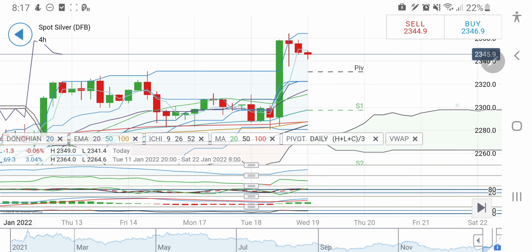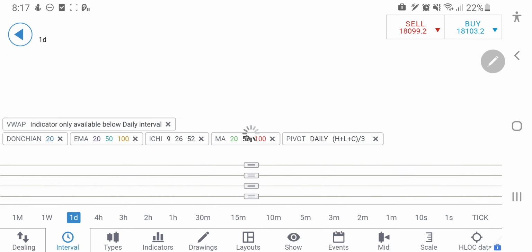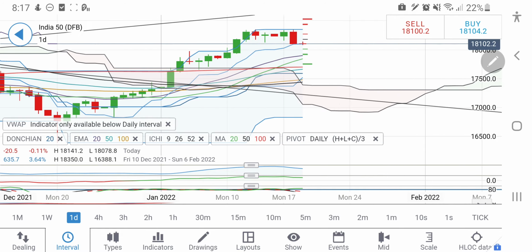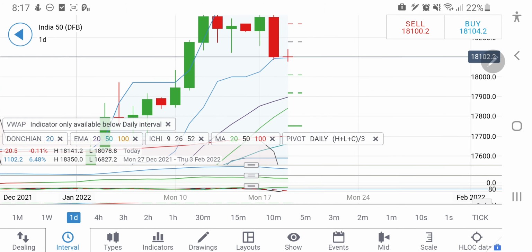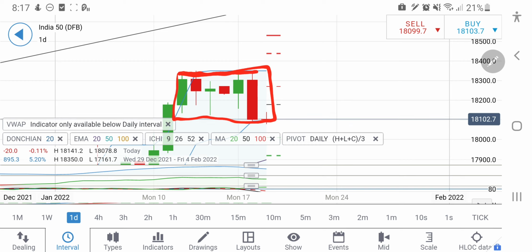Now let's move towards the India market. Nifty 50 on the daily charts, as I shared in my weekly analysis also, 18350 is something we will be looking forward to. That is going to be a very strong resistance zone. You can see these 4 candles precisely achieving the same high at 18350, and now it is trading in this box between 18350 and 18100. Recall my weekly analysis, same levels I told: beyond 18350 it is a good buy. Below 18100 we can expect it to drop heavily.